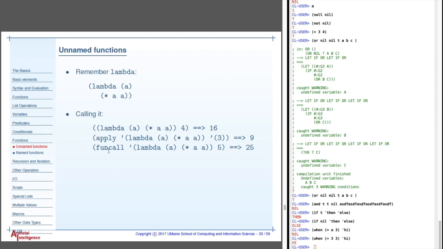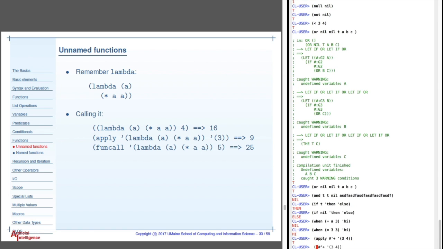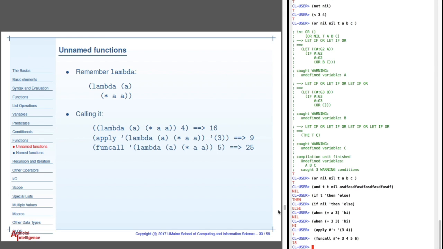Funcall is another one that does essentially the same thing, but instead applies this lambda, and this could be a function name as well, to as many arguments out here as I have. So for example, I could say apply, I'm using this hashtag there. That's just a compiler directive telling Lisp, hey, this is a function coming up, so optimize yourself for it. So I can apply that to the list 3, 4, for example, and that should give me 7. Or I can do funcall, and now just leave that off, 3, 4, 5, 6, whatever I want, and I get that, okay? So you can do it with lambdas.